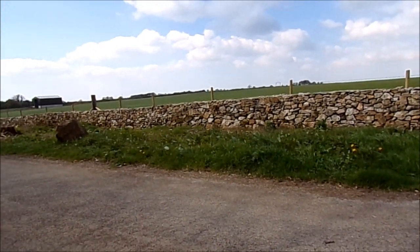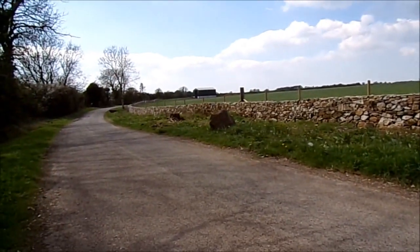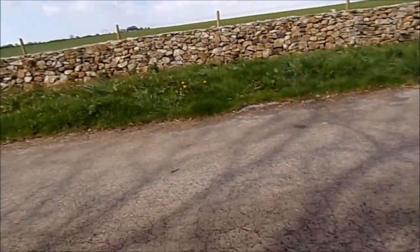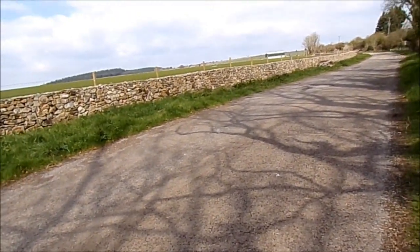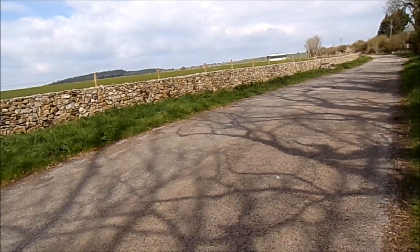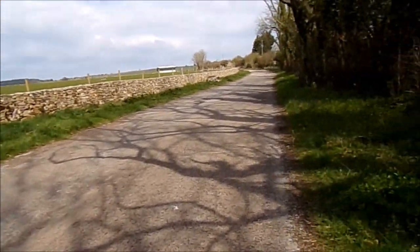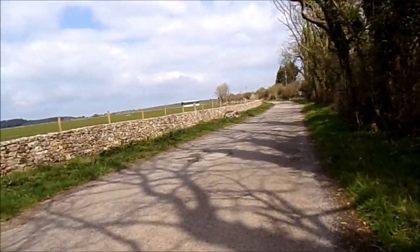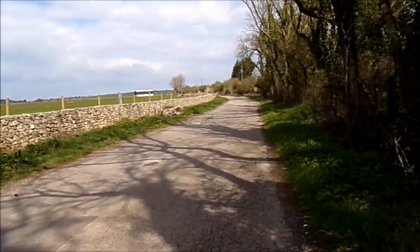I've come a long way - I can see the Shute Shelve aerial right over there. It's taken me about 3 hours to do the walk to here, and it's going to take me 3 hours of enjoying the return. I won't get back for 4 o'clock, put it that way - I can't walk back there in 2 hours from here. I'm going to need 3 to 4 hours if I want to enjoy the rest of this walk.